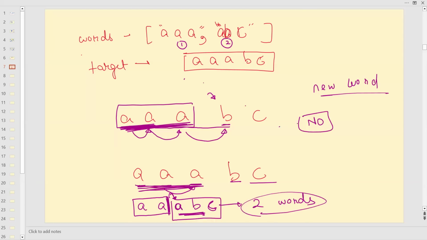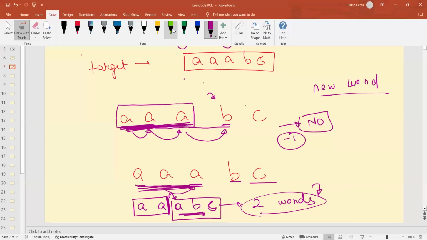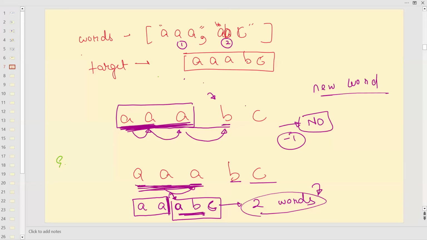So instead of getting -1 as your answer, you got 2 words. If we combine the prefixes of those 2 words in the order in which we want, we will be able to form this target string. So many of you would have got the intuition till now, like what actually the logic is, that every time there are two options.